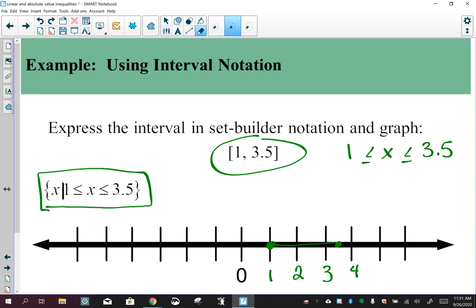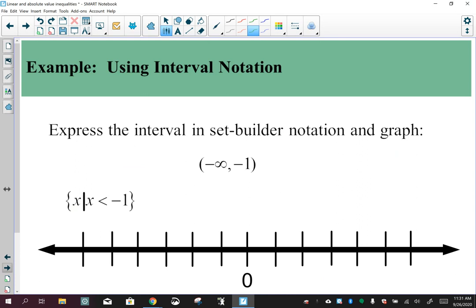So it just depends on how you want to look at it and how you want to do it, is how you're going to put it on your number line itself. So you just need to pay attention to how you want to represent that. Some people like open dot and closed dot. Some people like parentheses and brackets. So it's your choice on how you want to represent going from here all the way to there. Okay.